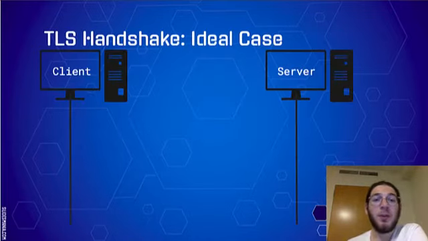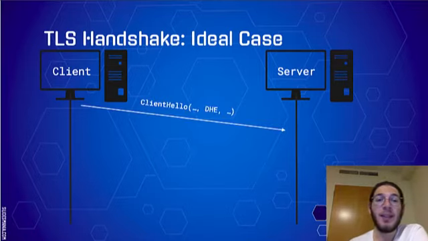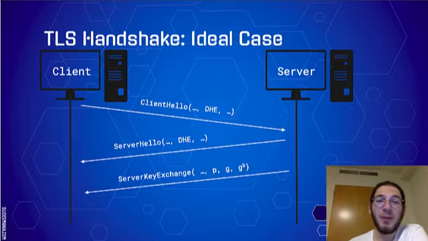So I first want to go through how a regular TLS handshake works. So we want to establish a secure communication between a client and a server. Firstly, the client sends the client hello message. This contains, among other things, a list of key exchange algorithms that the client can perform. In the example, we see that Diffie-Hellman is in that list. The server responds by a server hello message, and the message contains the specific algorithm which the server has picked to perform the key exchange.